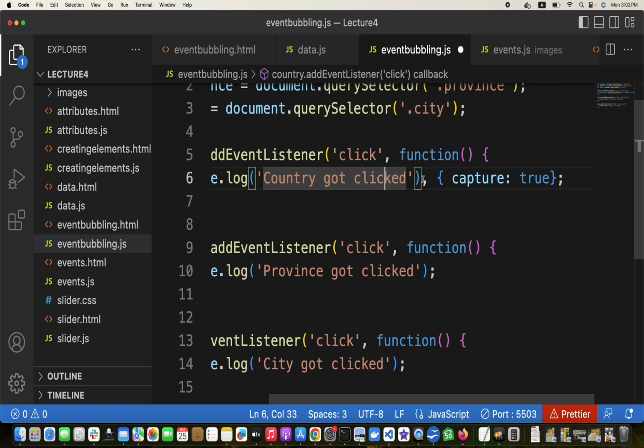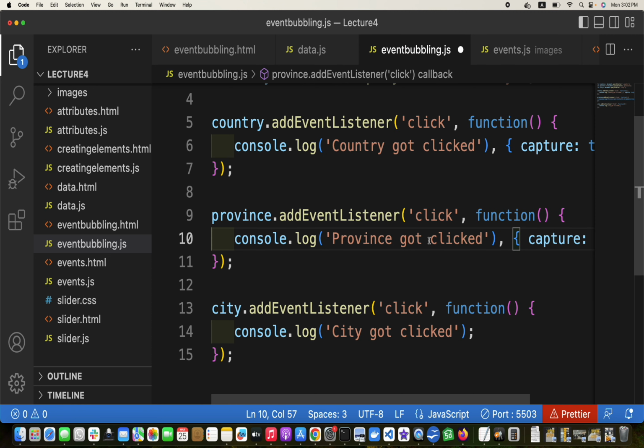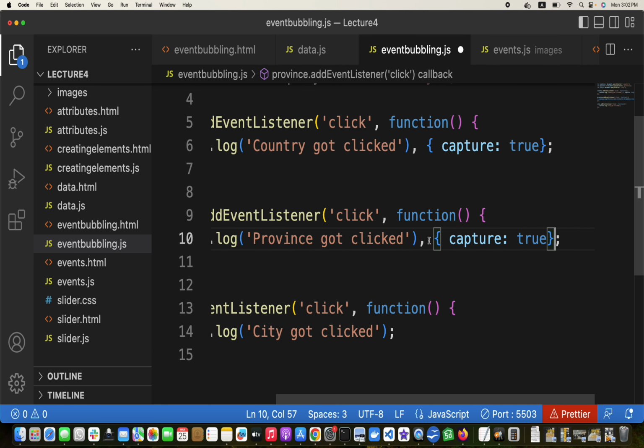If I pass it to all of these, or the first one, by default it is false, so that's why bubbling happens. But if it is made true, then capture will happen. Capture means from top to bottom. So it should be at the end of the function. Yeah, sorry.